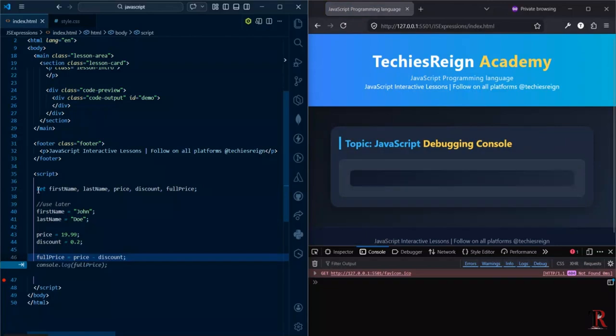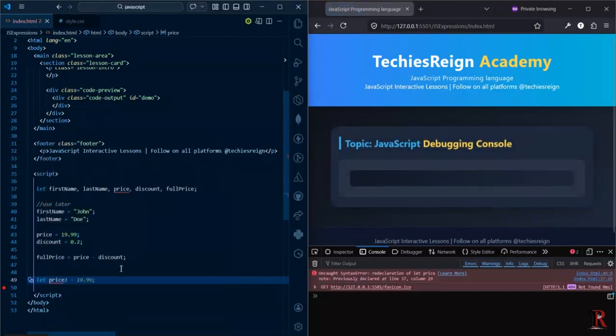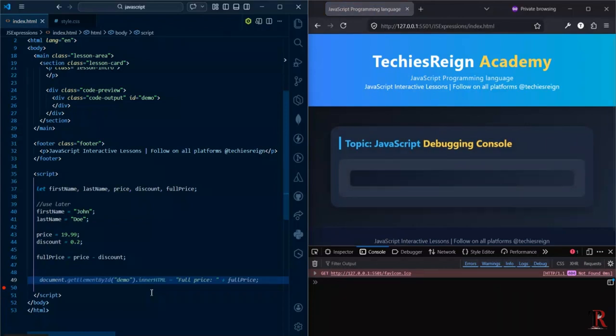So you can see all of this. It's very much cleaner and easier to use my variables because I have declared them at the top first. So I'm just giving them values here. So this will not set me up for surprises, and it will reduce the possibility of unwanted declaration. For example, if I try to declare price now, let price, you can see it's already giving me an error. And if you look at the error, it says can only declare block scope variable price. So this will lead to fewer surprises, unlike if those variables are available globally.